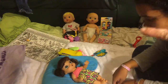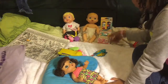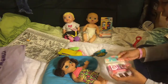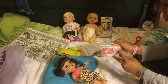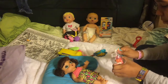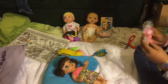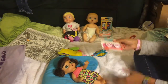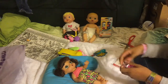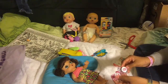And if you're curious what those are, why don't you go ahead and show them what these are over here. The passies and the pacifier clips. We've got four new passies. So here's Cutie Pie and Mommy's Gold. We just got these today, and we're gonna open this up. I love you. It's not a passy case. Those are so cute, adorable.